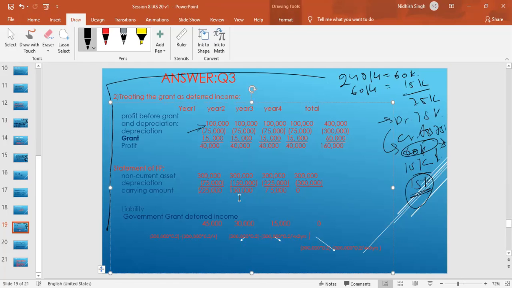Statement of financial position. Any question on this? So 300,000 we started with, and every year we are reducing back to zero. In terms of liability, the deferred income that we popularly call it, this deferred income is our liability, which is going down year on year. 45K, this is at the end of the year. So 60 was at the start, end of year 45, 30, 15, and then zero out. So now do you see how all the three primary statements are tying to each other.